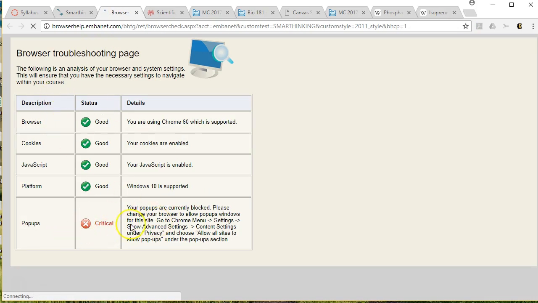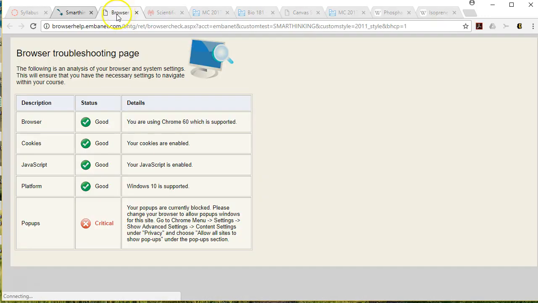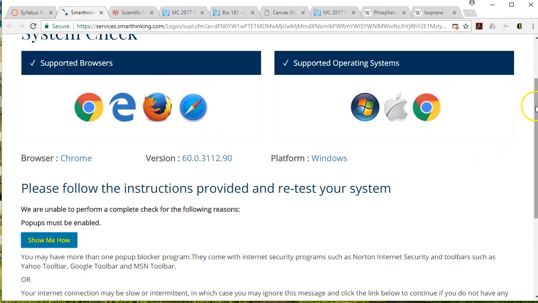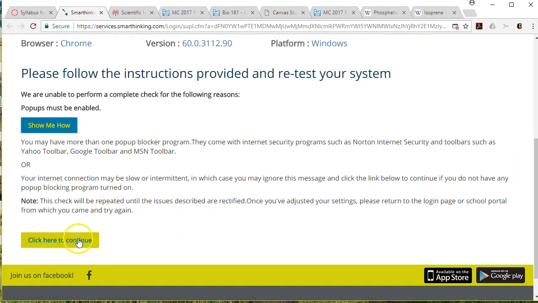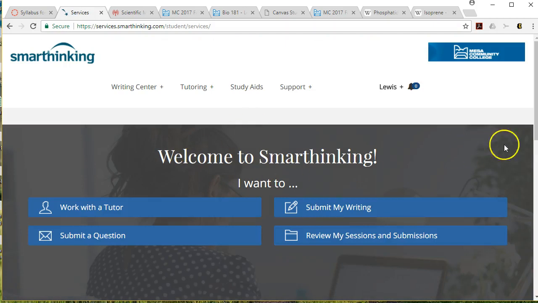You can just hit Control to block pop-ups, I think. All right, there we go.